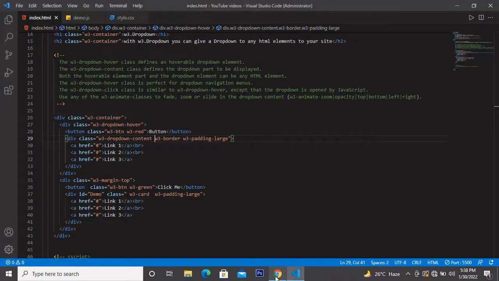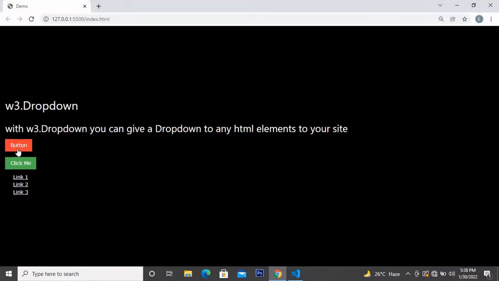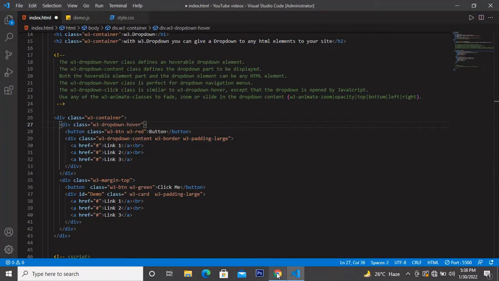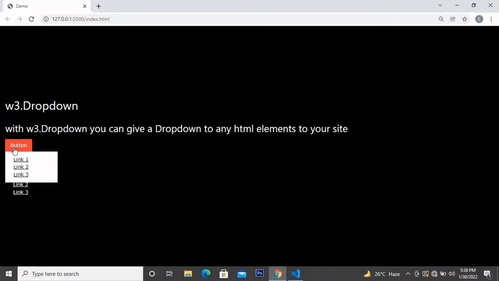So what we'll be doing now, let's see something. Let me just remove this thing, and you will see it won't work. It won't work. So as you can see, it's not working. So let's take it back. And as I can see, it's working.